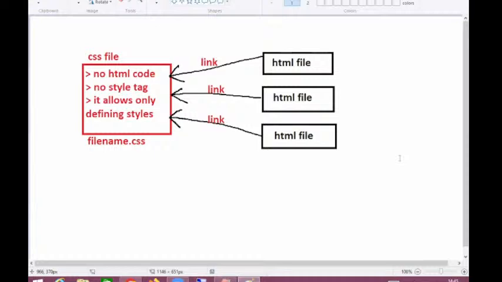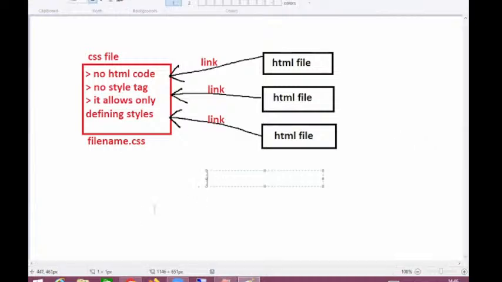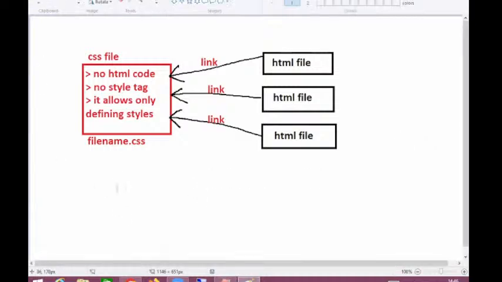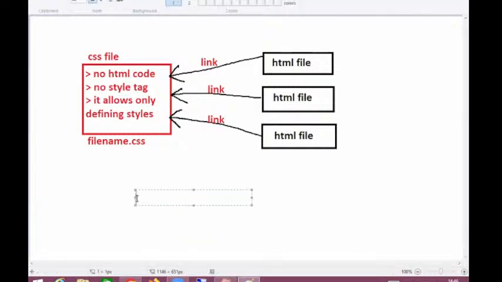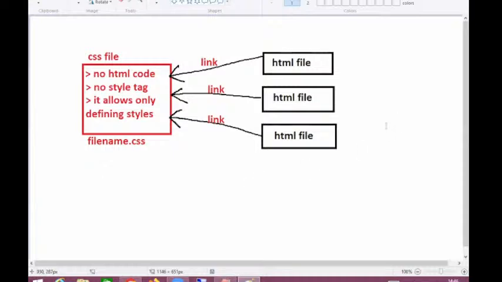So now we are going to develop the program as per this diagram, as it is linked. Now see the example.